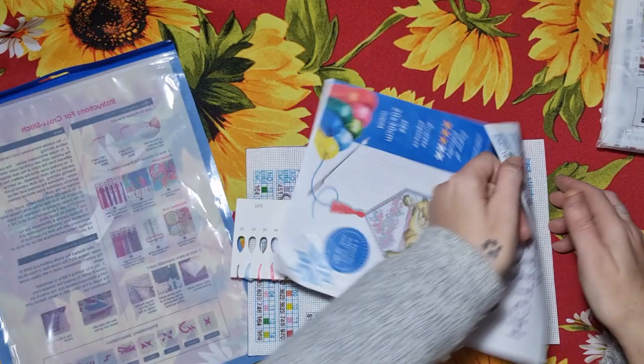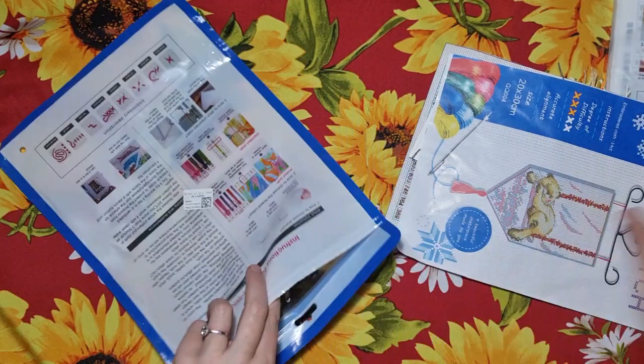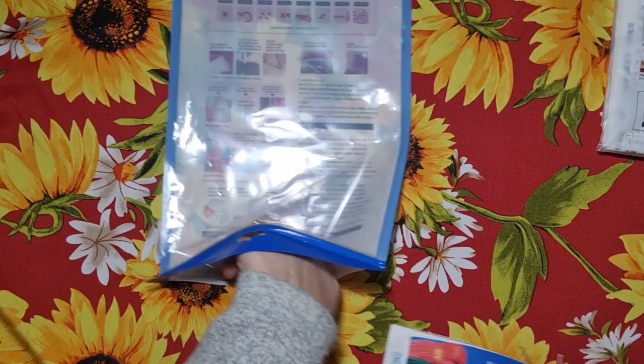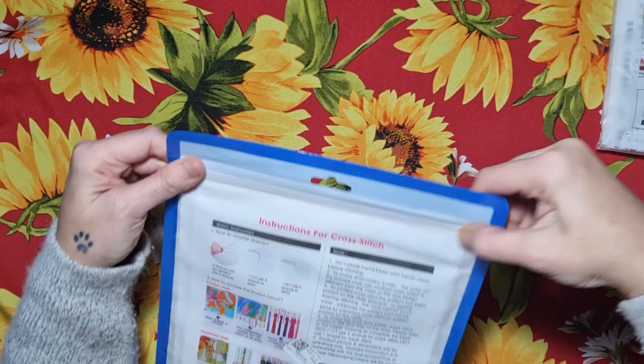I want to pack this away before we get to the bigger ones. You see, I love reusable packets because you can always open, close, put your stitches in. It's not like that noisy thing. I do not like the noisy paper. That's why I repack them, take all the air out, and that's how I store my stitches. I took the little gift packs out in case anything leaks, and I don't want rust on my canvases. There you go. What a wonderful product, right?